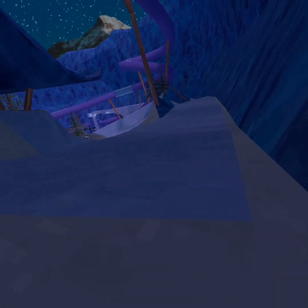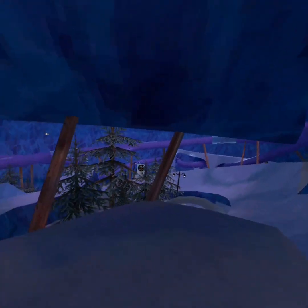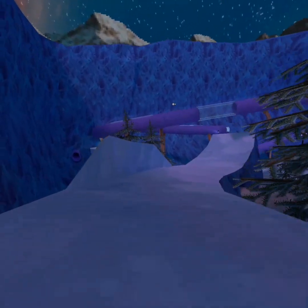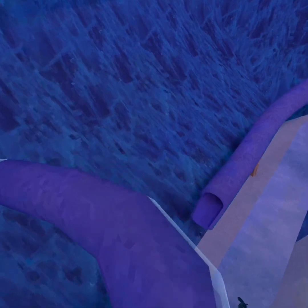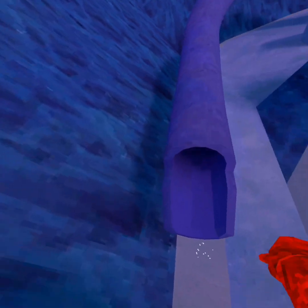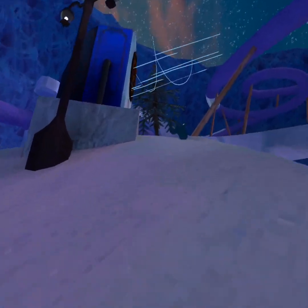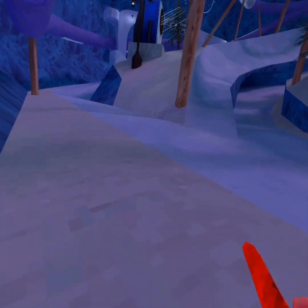Whee! Oh, I hit a tree! No! Oh, dang. Why are you always hitting the trees? Probably because you're, I don't know. Taller than me. Oh, that's true. I guess maybe. Hey, I'm here. Behind you. Ah, I hit a tree again. Oh my!